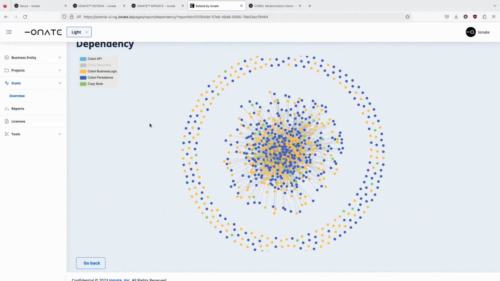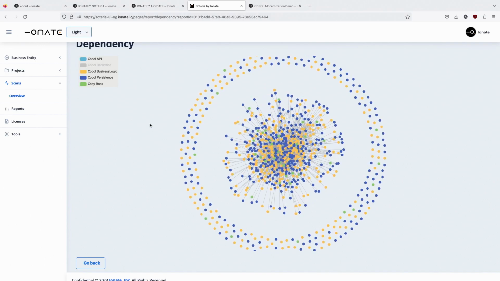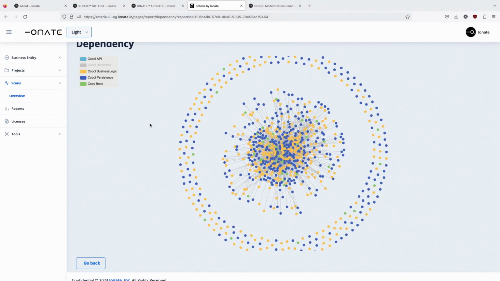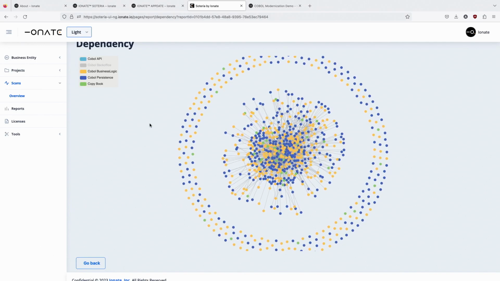So what we have done here is we have taken all your applications, right? And the programs are all connected to each other. When you are modernizing an application, what you want to make sure is that you are modernizing them correctly. So all these dots here on the graph are your individual programs, and the edges are which programs are calling which other programs. So are you telling me the edges are not in use right now? They may be standalone programs, or they may be not in use, or dead code.